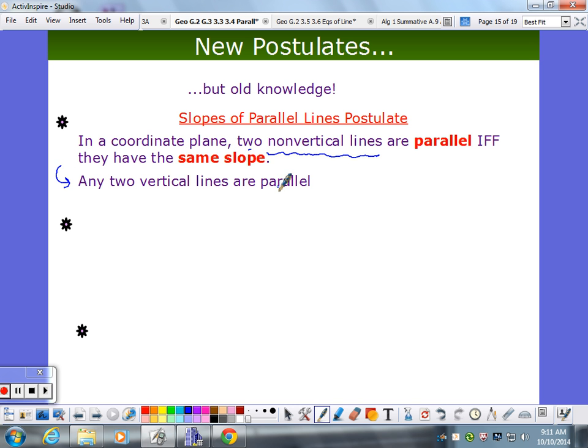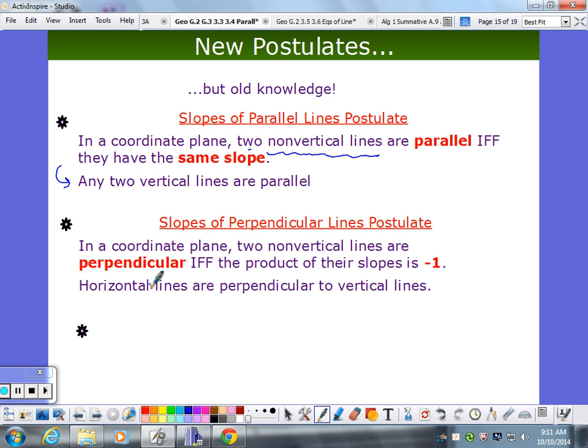That's true, and what is that? Well, it's undefined. Vertical lines don't have a slope. So I can't say any lines that have the same slope, this will work, because some lines don't have a slope. So those lines are the vertical lines. So non-vertical lines will all have a slope. I can use this statement. If you find vertical lines, they're parallel. Okay, so that's why we're doing that.